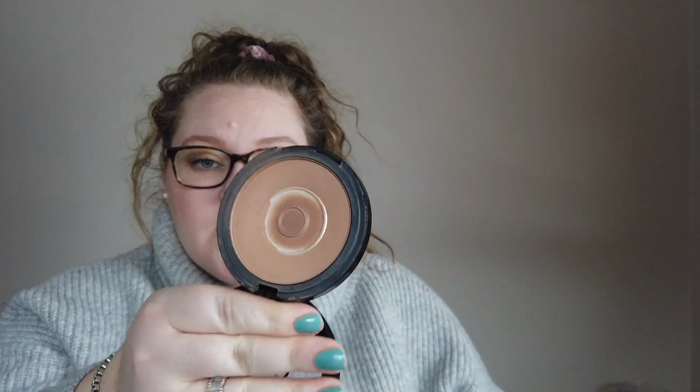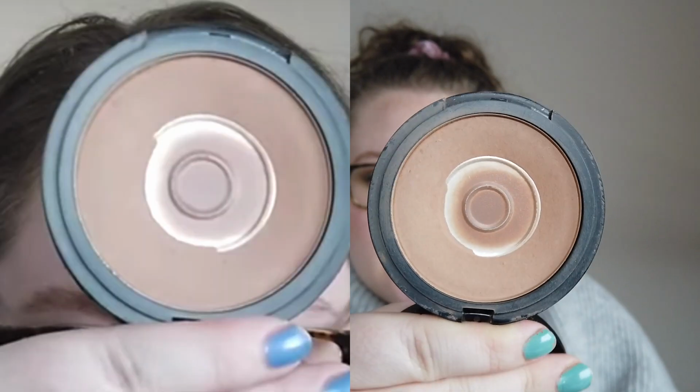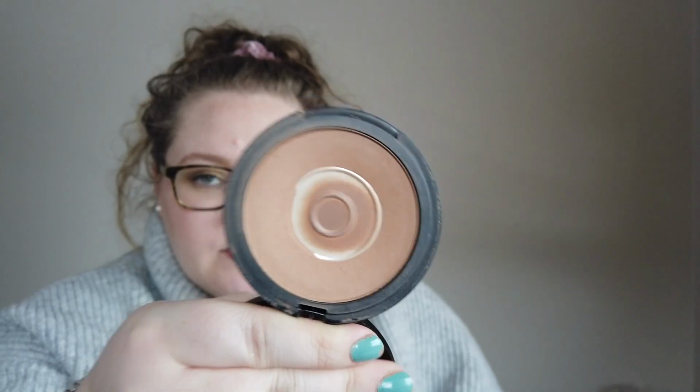So here is what it currently looks like. I will try to put a side-by-side comparison in for you to see the difference. This bronzer already had pan in it when I started the project pan, and it's pretty far down on the side as far as side pan goes. I ended up using the bronzer 11 times in the last month for a total of 51 uses. Since the beginning of the year, it's really the only bronzer I'm reaching for.